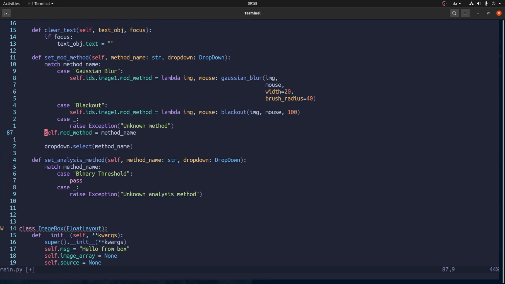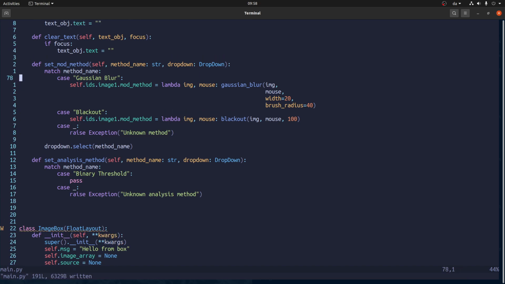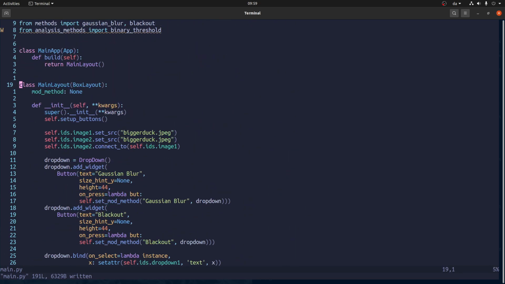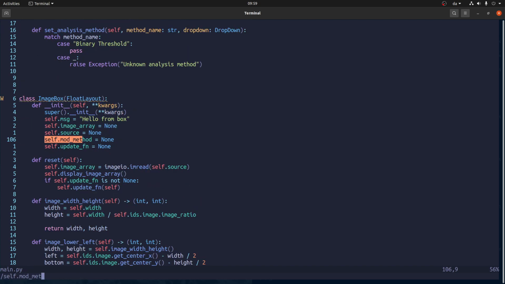And I think this field is never used actually, so let's remove that. Yes, we should only have it here. So that's great.